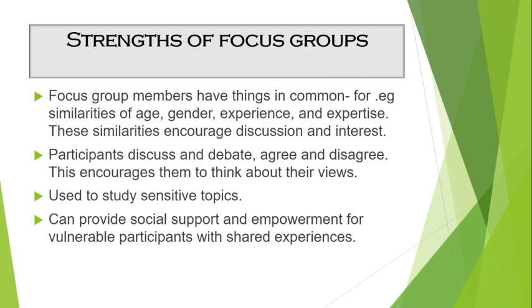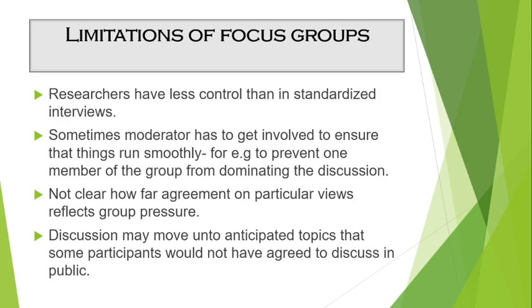Now let's come to the limitations of focus groups. Now, researchers have less control than in standardized interviews. You have a group of people. You know, when you have a group of many people, each one of us has a particular characteristic, particular type of behavior. So within that group, you can have introverts and extroverts. Now, introvert people, they have the tendency to remain quiet. They don't really want to voice out. Whereas extroverts, they have the habit of voicing out and talking, right?